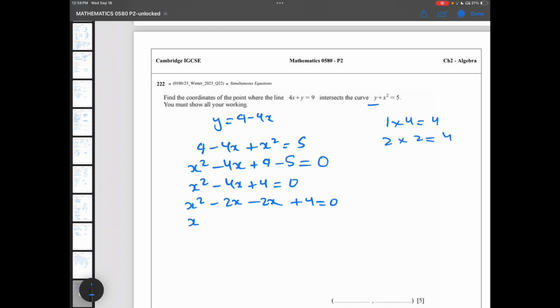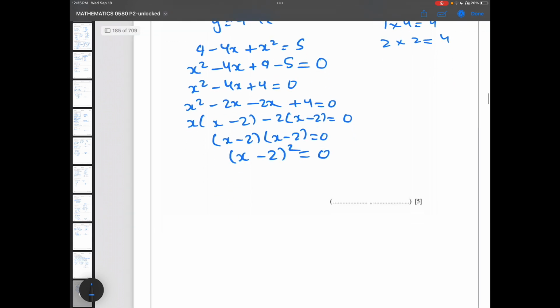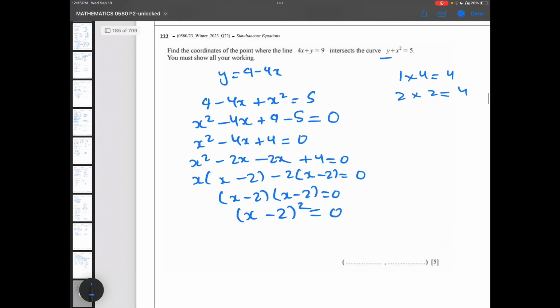Now x is common and we are left with x minus 2. Again, we take minus 2 common, we are left with x minus 2, equal to 0. So this becomes x minus 2 whole and x minus 2. So this is x minus 2 whole square. We could have factorized it using the identity as well, but I didn't realize it. So let's break the middle term and we get this. The answer will be the same. It doesn't matter whether we use the identity or the middle term breaking method.